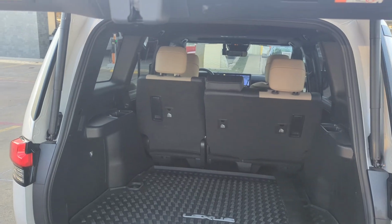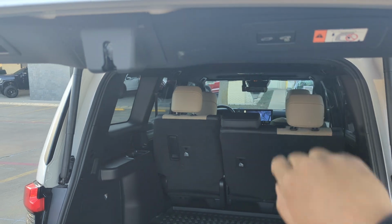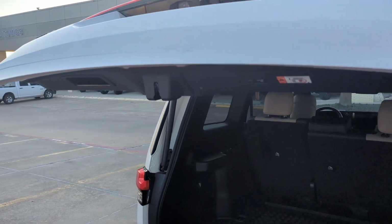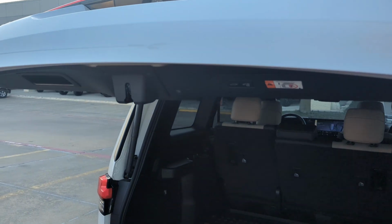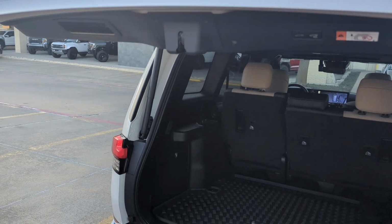And then when you're done, just simply tap this button right here to close the trunk. Tap this button right here to close and lock the trunk. And then what's cool about this one here is that it's set to a position. Of course, that's if you have a garage and you don't want this to hit the top of the garage. So I like how the position of this is set, so that way it will be easy access to get in as well as to get out of the trunk itself.